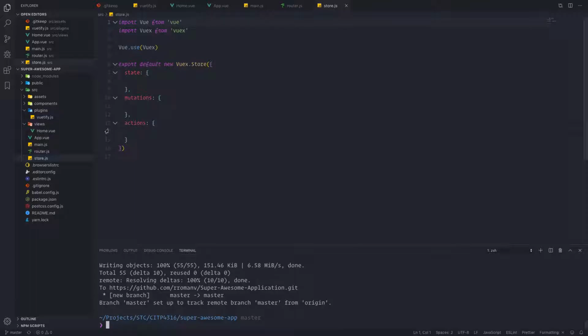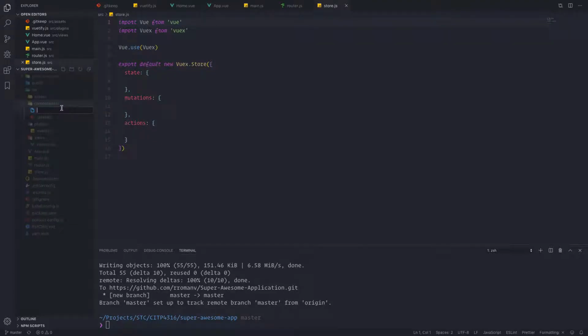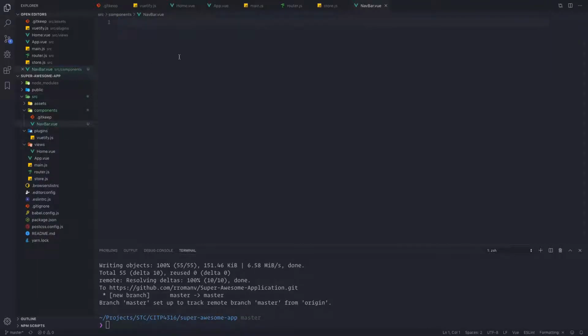Okay, so let's actually create a component, and that component is going to be our navbar. In the component we create a new file called navbar.view, and this component will be pretty much the bar that we're going to have on the top of a page. So we create a view base and we'll handle all this for us. You can actually just open the template tag, close it, and we'll create it for you. So this actually doesn't matter.